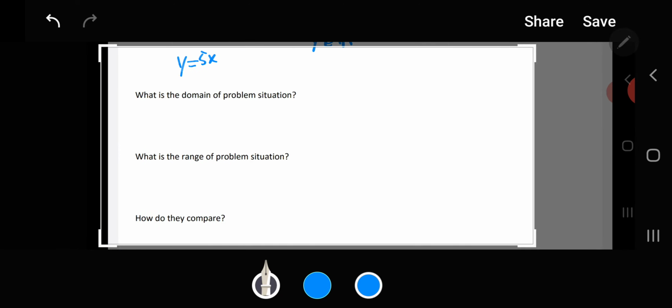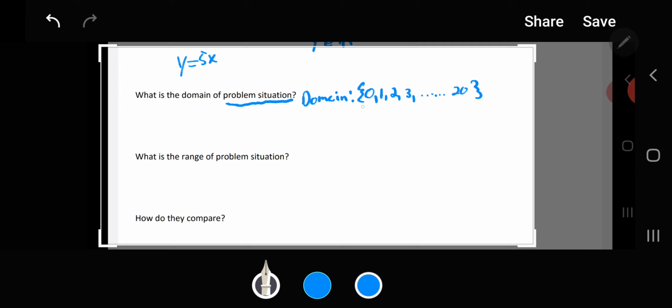So what is the domain of the problem situation? All right, well now we're talking about the problem situation. Well, there's two different ways we can write this. I'm going to give them both to you. And I might run out of room writing it this other way. But the domain is the number of problems that we got correct. Okay, well, we can get 0 correct. We can get 1 correct. We can get 2 correct. We can get 3 correct, etc., all the way up to 20. I'm just doing it this way because I'm going to run out of room. I can't write 4, 5, 6, all the way up to 20. Okay, but I think you get the point.